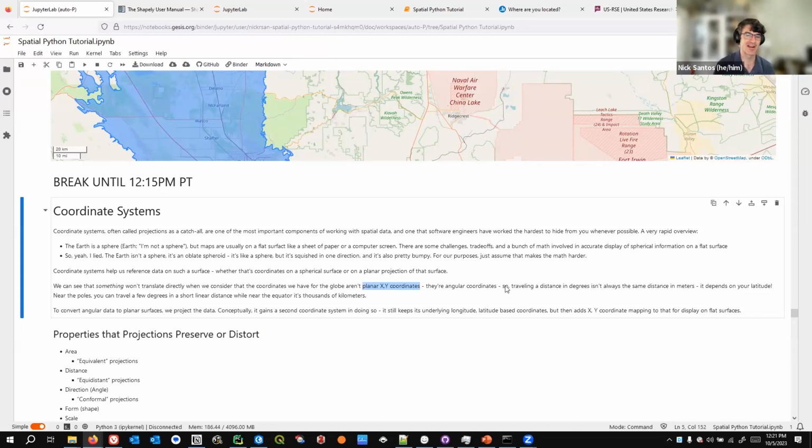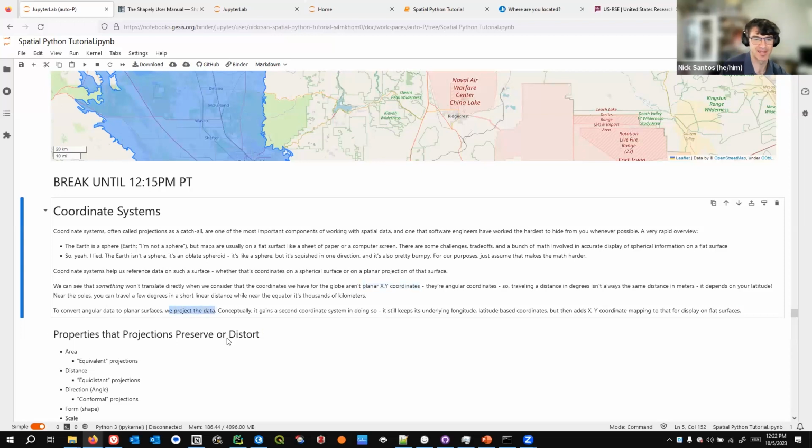And you can see that they're angular coordinates when you just think of it as, if you want to travel 5 degrees of longitude at the equator, that's a pretty long distance. If you want to travel 5 degrees of longitude up near the North or the South poles, that's very short. If you're actually at the pole, or a few meters away from the pole, you could travel 5 degrees of longitude in a step, right? And so that's the angular coordinate I'm talking about. The degrees of longitude don't have a consistent planar distance. It depends on the latitude you're at. So that hopefully helps intuitively understand also why we need to do something to unwrap this stuff to a flat surface.